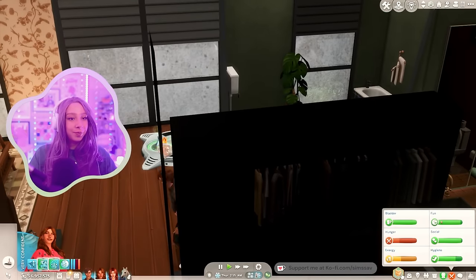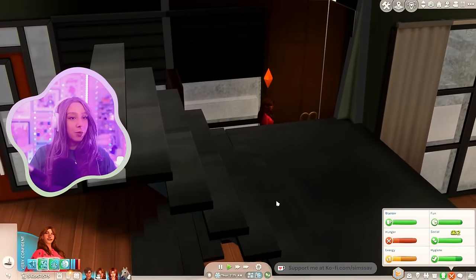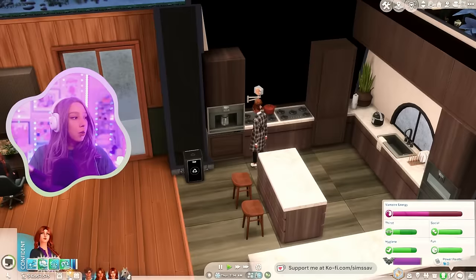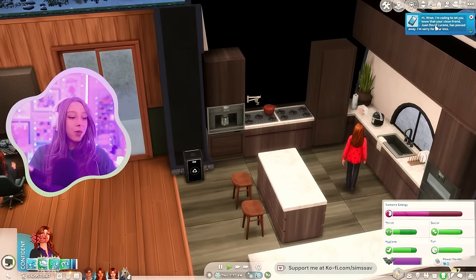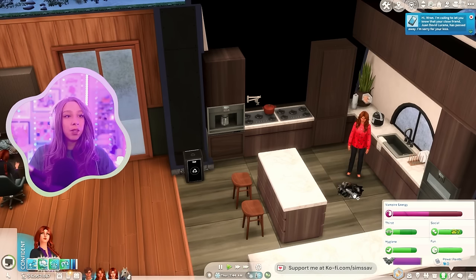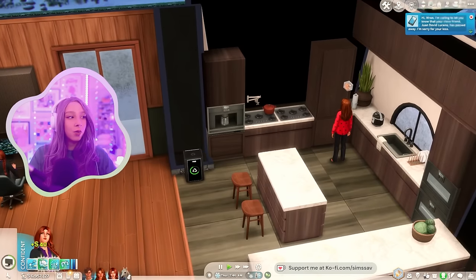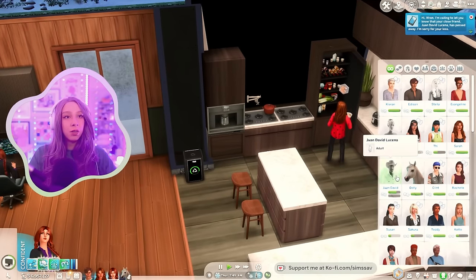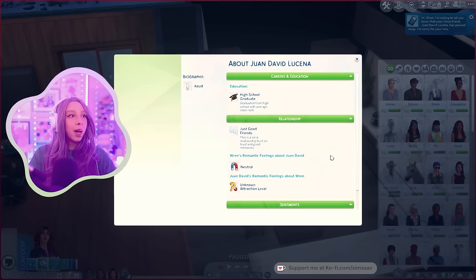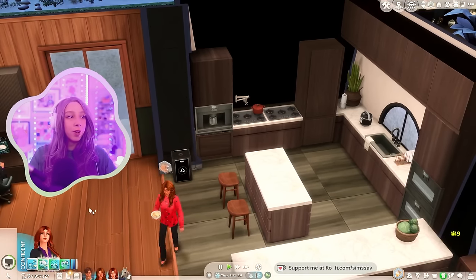All right, only 2 more times using the squat toilet and we can check that off the list. Uh-oh. Who? Oh my God. That guy that we met in Salvadorada passed away. I wonder how. That's crazy. I don't think he was a young adult. What happened to you? I wish it said how they died on their little profile thing.